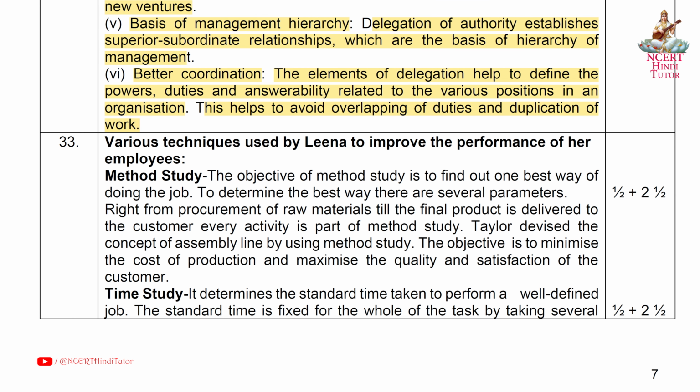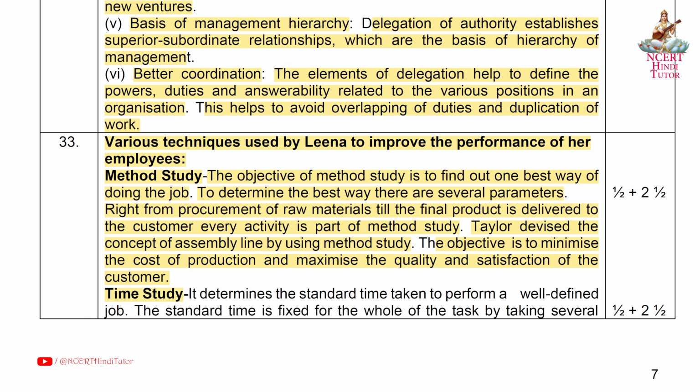Answer. Various techniques used by Lina to improve the performance of her employees. First, method study. The objective of method study is to find out one best way of doing the job. To determine the best way, there are several parameters, right from procurement of raw materials till the final product is delivered to the customer. Every activity is part of method study. Taylor devised the concept of assembly line by using method study. The objective is to minimize the cost of production and maximize the quality and satisfaction of the customer.